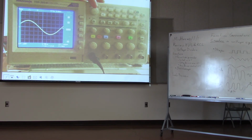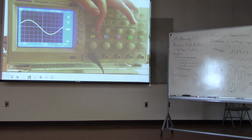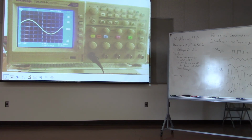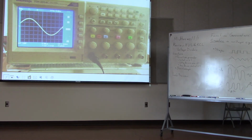So say that I wanted to set this signal so that it was 8 volts peak to peak. How many boxes would that be? 4, exactly. So what I can do is I can move this so that the 0 level is sort of right in the middle of the screen, and then I can go to my function generator, and I'm going to turn the amplitude knob on the function generator. And when I do that, you should see the signal getting a little bigger on the screen. So you can dial it in there until it's about 4 boxes from the top to the bottom of the signal. Okay.